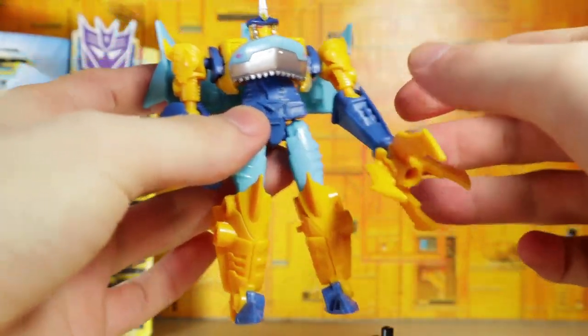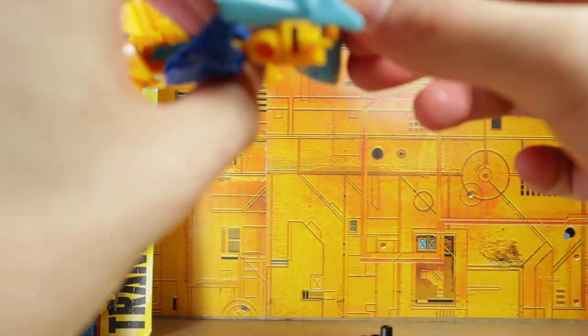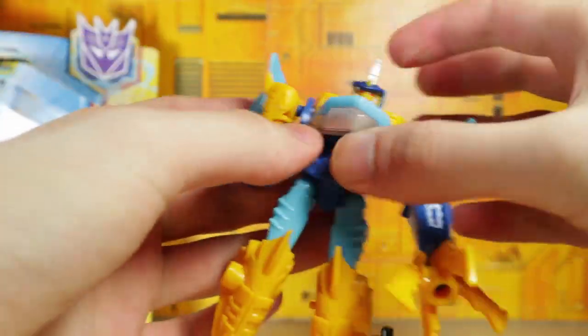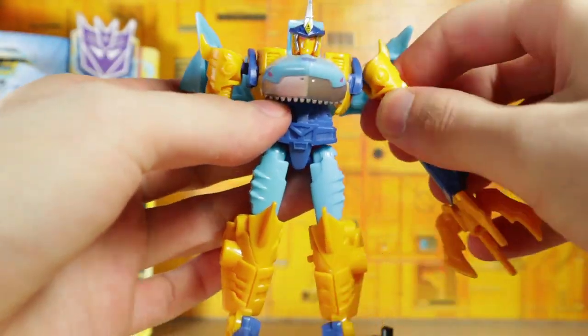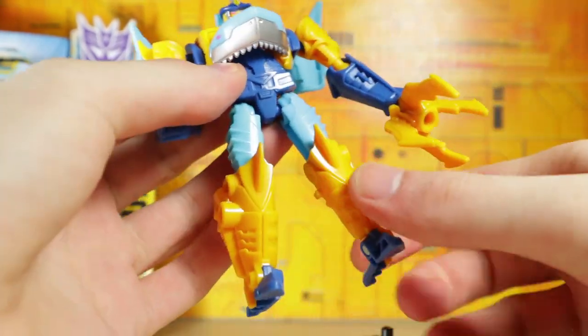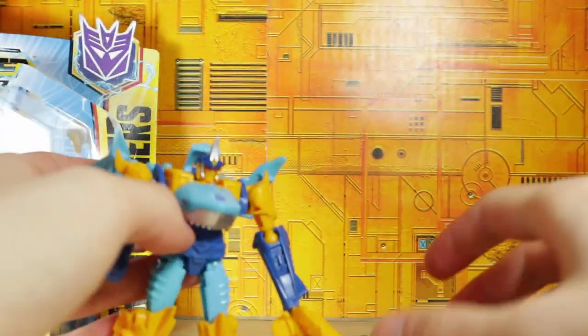But I do like the claw weapon. I like the sculpt. I don't think the head's supposed to move. No, it does not. But, you know, it's decent. Oh, this ball joint's actually tight, so it's just mainly this right here. Yeah, that ball joint's pretty tight. This ball joint's fine. The knee joints are fine. The foot joint is fine. So, yeah, it's mostly just that.